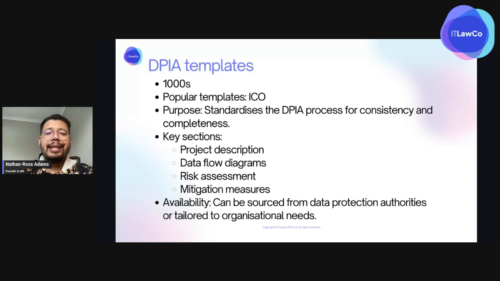But typically, the key sections of DPIAs include, well, what is the project that I'm involved with? How is data flowing? So mapping those activities. Then, if you decide to do so, you could make your risk assessment part of that, and we'll get into the risk matrix a bit later. But that would be to risk rate those processing activities.